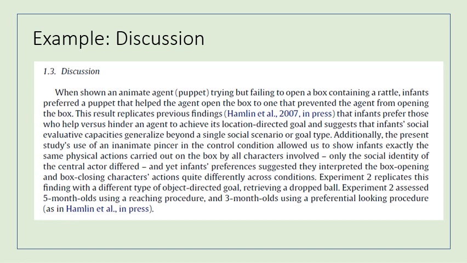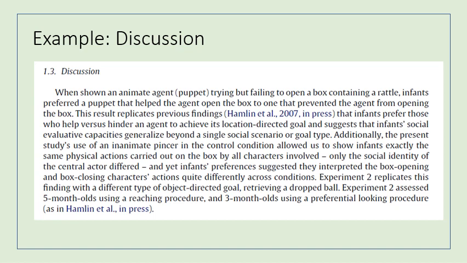Additionally, the present study's use of an inanimate picture in the control condition allowed us to show infants exactly the same physical actions carried out on the box by all characters involved. Only the social identity of the central character differed, and yet infants' preferences suggested they interpreted the box opening and box closing characters' actions quite differently across conditions.